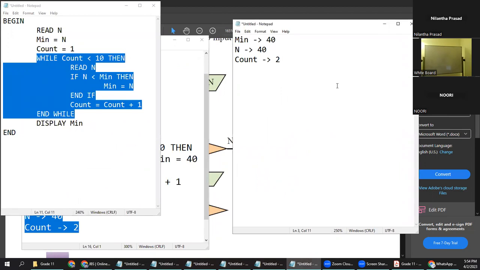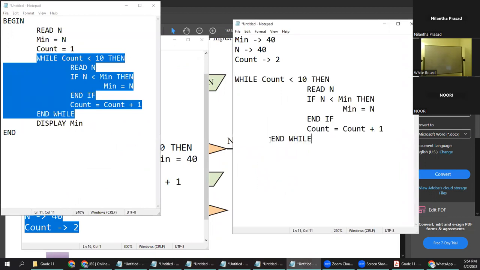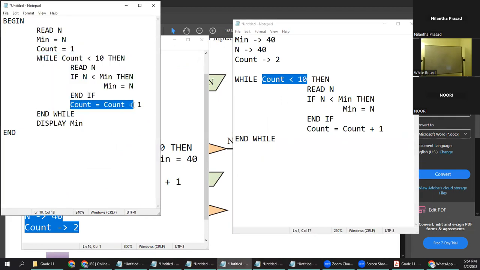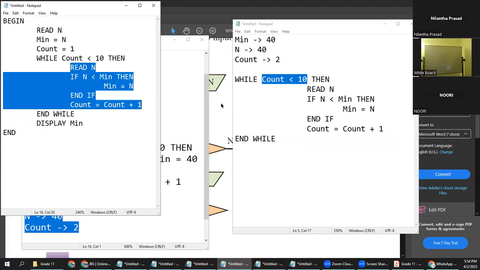It goes one more time because now it is going to go and check if this condition is true or false. Then from here it goes back to check if this condition is still true, because this is an iteration. In an iteration, it does not end after this. It is not going to display. It is going to go back to the condition and check again whether it is possible to go another loop. Now it went there. Now what is count? Count is 2.